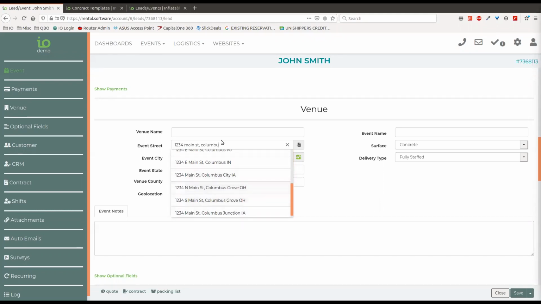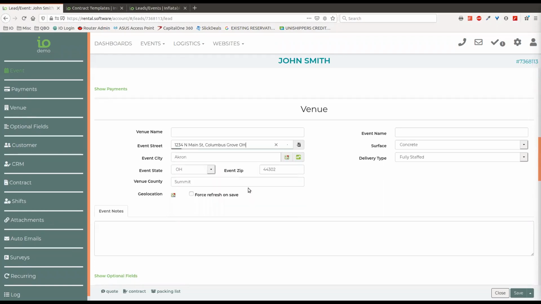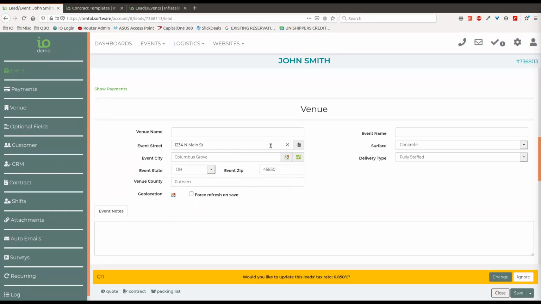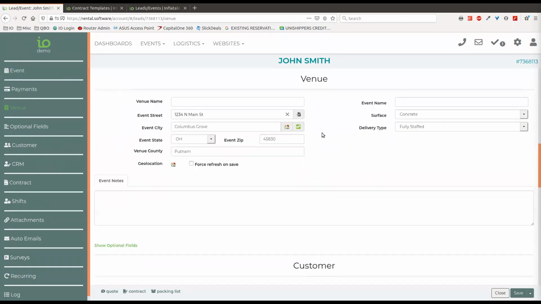And I recommend putting your address in this way, as opposed to going field by field, because it's going to be more accurate. We're going to make sure that we have the geolocation information properly and so forth. So that's a really good way to do it, and it's a fast way to do it. In most cases, it's not going to look like the demo account looked right there, where it just gave me stuff from all over the place. And see, it's trying to recommend some changes based on our settings here. So because we changed our address.